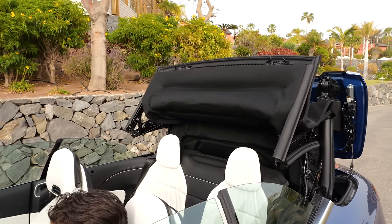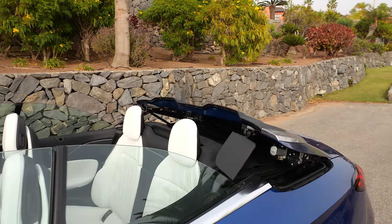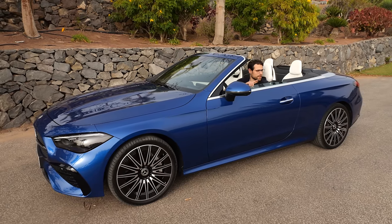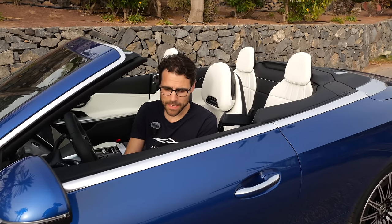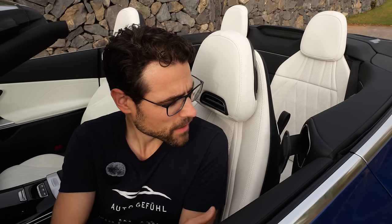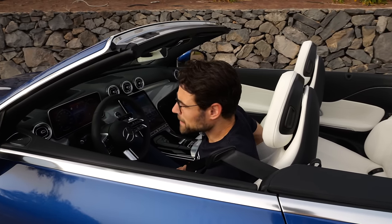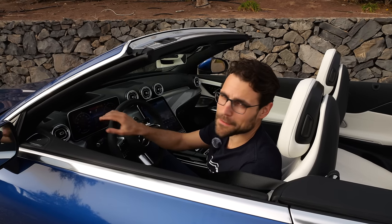You can get the convertible roof in black, red, or gray, so you can play around with these colors. As for the side windows, you can press a button to lower all windows at the same time — a handy thing to have. And look at that — this is the belt reacher. You open the door, take a seat, close the door, and then this belt reacher gives you the seat belt so you don't have to reach around. Especially helpful when you have broken ribs — telling you from experience with motocross and mountain biking.